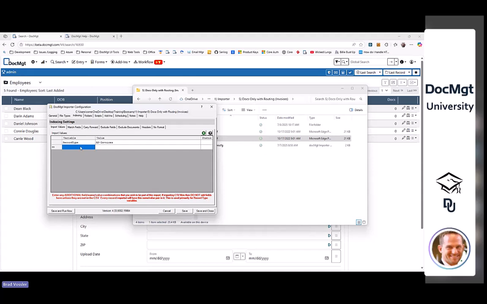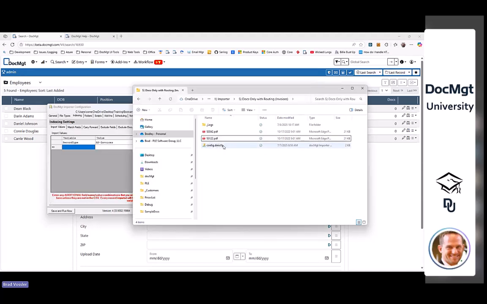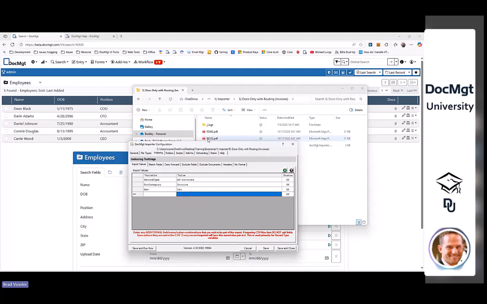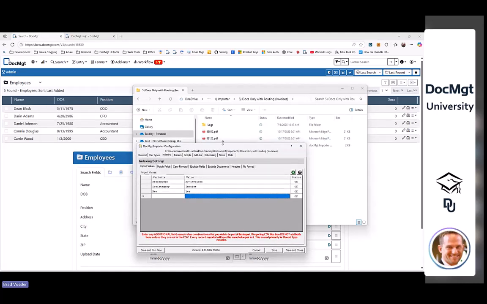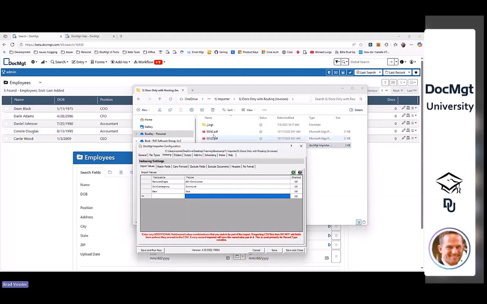So I'll just go ahead and leave that off there. There's no matching to do. There's nothing extra here because there's really no other information. I could try to put in something like doc category is invoice. That might not be a bad one. And there may be some tracking information, like I said, new equals yes, whatever you want to put in, doesn't matter. So now what will happen is, instead of going line by line in the CSV, it's going to go document by document in the folder, of course excluding the underscores, and it does not import its own config file, so you don't have to worry about that. It's going to find those two PDFs and upload them.